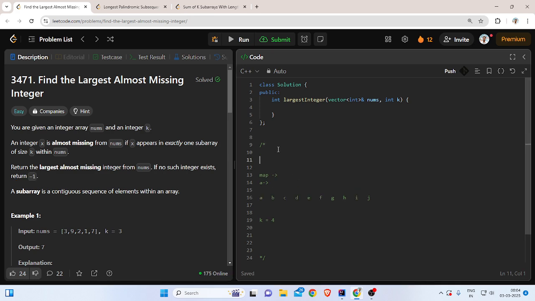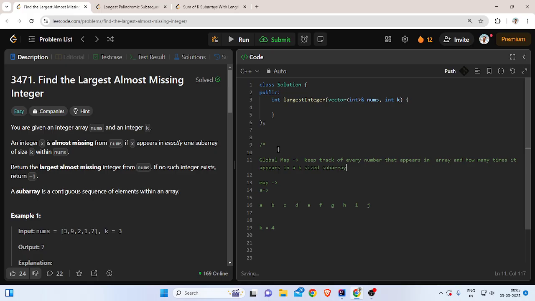So what we can do is we can have a global map first of all. The global map will keep track of every number that appears in the array and how many times it appears in a k-sized subarray, right?